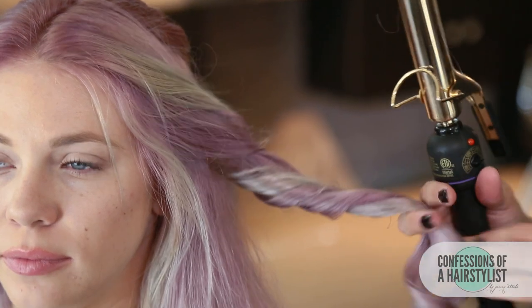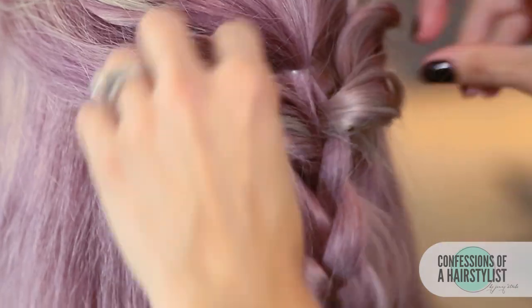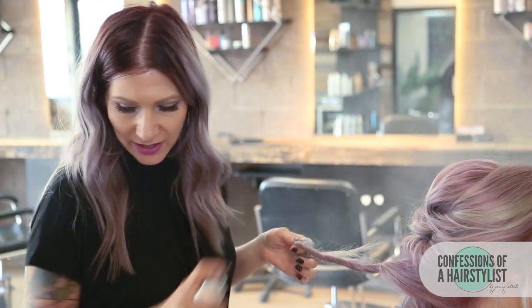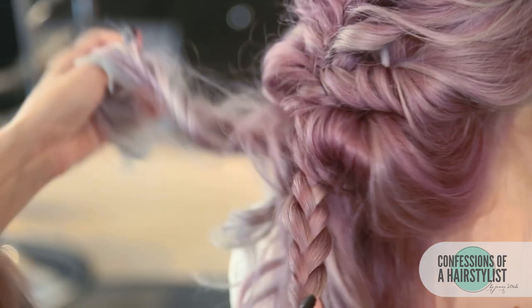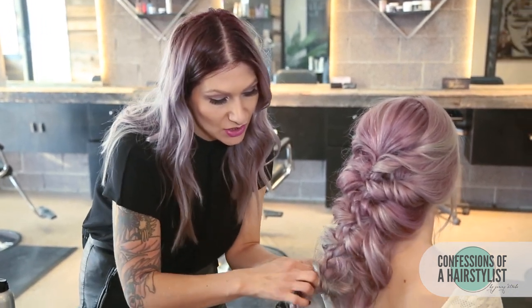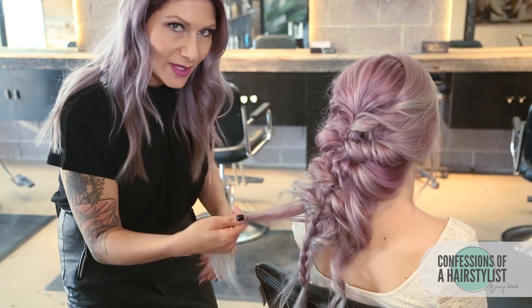I'm going to do the same thing on the opposite side. I'm going to add a little bit of texture spray for some of these — this is really going to help coarsen up her hair and add a lot of texture to it. I'm just going to spray it all over and then pinch and pull and then weave it through our braid. You can see how much texture that's given it. I'll open a piece of the braid and simply pull it through. We're going to do this throughout because we want to hide the braid — we don't want it to show.